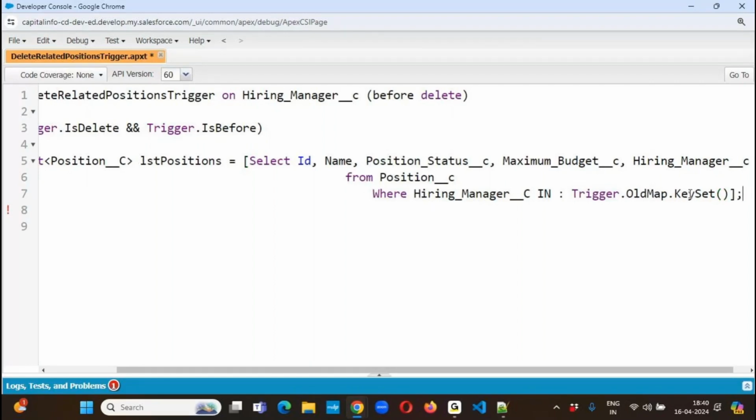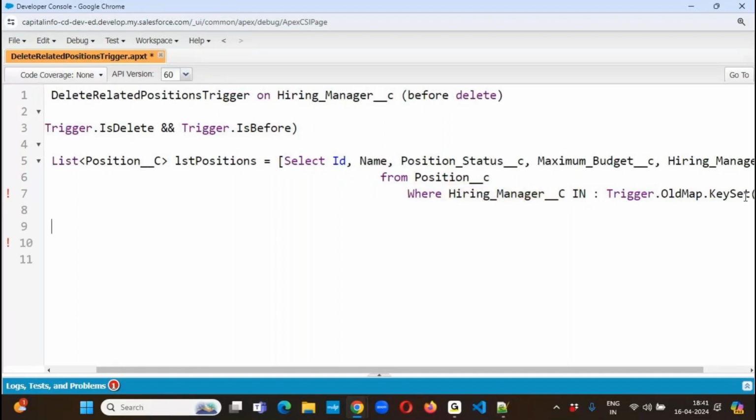Trigger.oldMap.keySet, which will be returning the records in the form of a set collection over here. Now I'm comparing the field value with a collection of elements. In that case, we have to use the IN operator. So, whatever the position records are available, whose hiring manager ID value is available in this particular collection, collect those records, then check if the records are available.